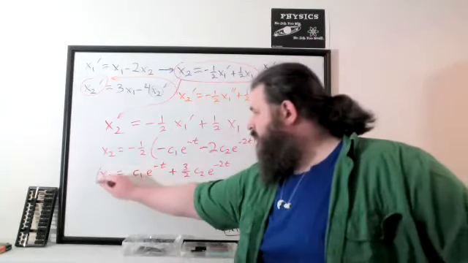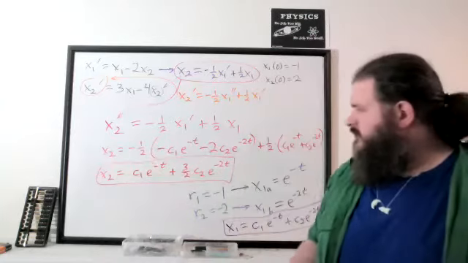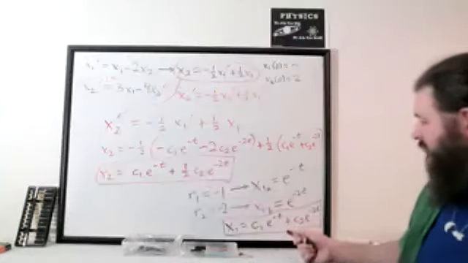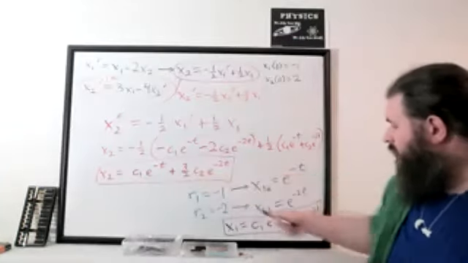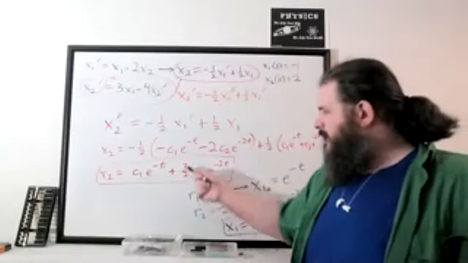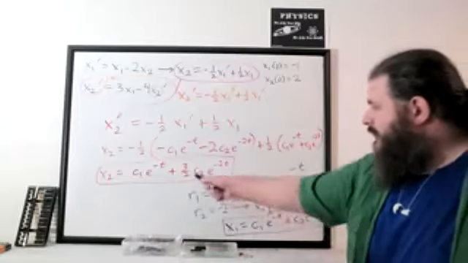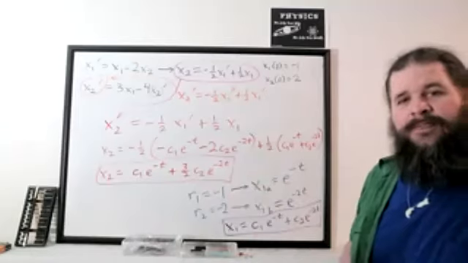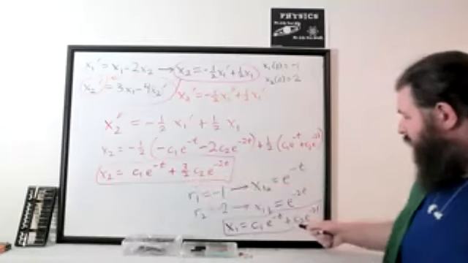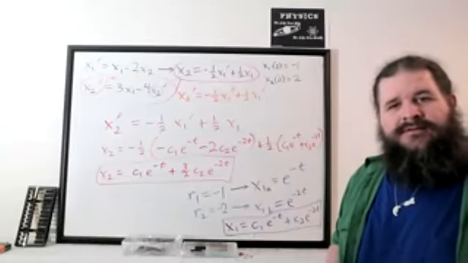So this should be our general solution for x2. And note that we can't just absorb 3/2 into the constant as we usually would, because these equations are linked together. This c2 is supposed to mean the same variable as this c2. We could, for instance, say, let 3/2 c2 equal c3, a new constant. But we want to be able to keep track of how these equations are related to each other. So we should leave this as 3/2 c2 because it's explicitly 3/2 of whatever this coefficient is. Any questions on that so far?